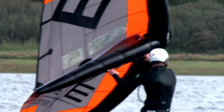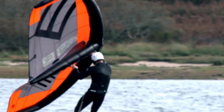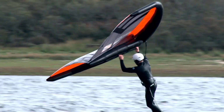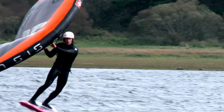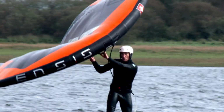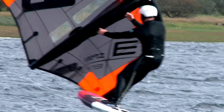We've got Andy now going out, so he's riding heel side and he's going to jibe here, so carving the board downwind, let the wing come to the outside of the turn and swap your hands. So this is a toe side jibe, digs in heel pressure through the wind with the foil and then switch the rig, and he's off and going.